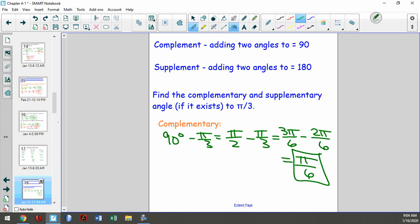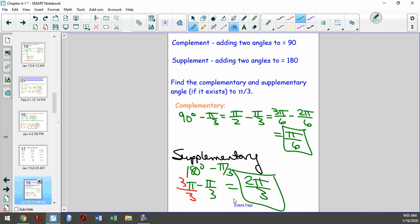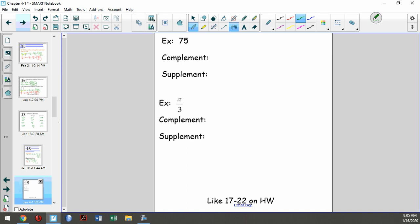Now what about my supplementary angle? That is going to be 180 degrees minus pi over 3. What is 180 degrees in radian mode? Pi. Yep. So that's going to be pi minus pi over 3. Can I go ahead and change this pi to be 3 pi over 3, because that's the denominator of the other one? So what is 3 pi minus 1 pi? So 2 pi over 3 is going to be my supplementary. Do we understand how I got those numbers? Yes or no? We good? Okay, next.